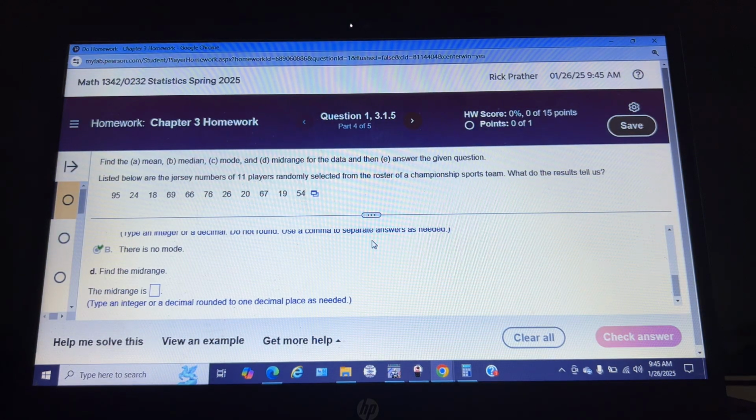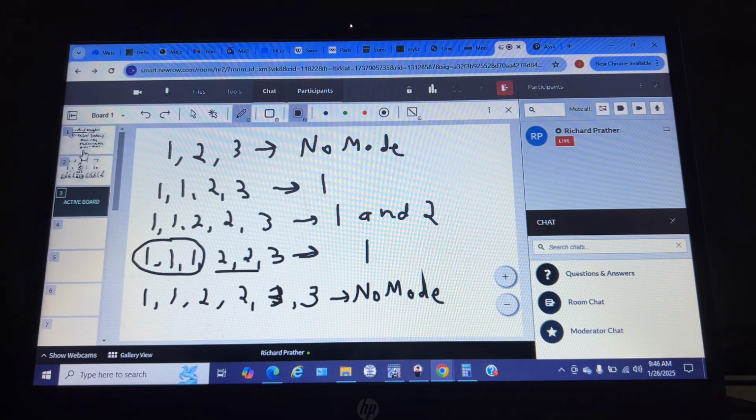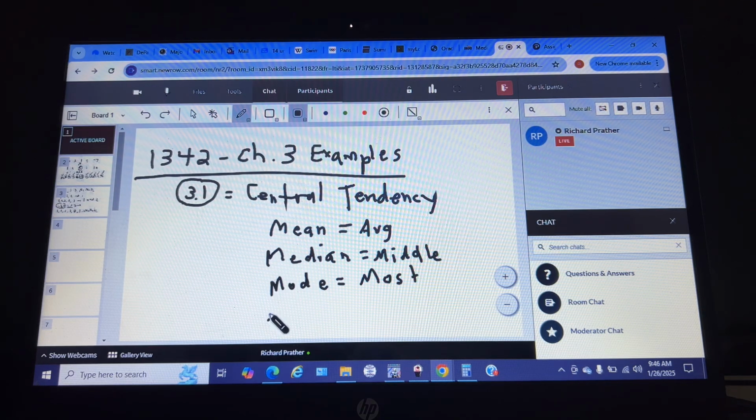now, the one calculation that's not taught in junior high or high school, this is the first time you've probably seen this at the college level, is called mid-range. I think the name is kind of a bad name, whoever picked the name for this, because we also use other words that have the word range in them, including one that's just the range. We talked about range back in chapter 2, and we're going to talk about it more in section 3.2. Range alone is the maximum number minus the minimum number. It shows you how far spread out the whole data set is.